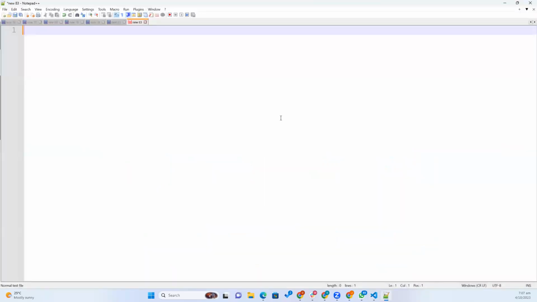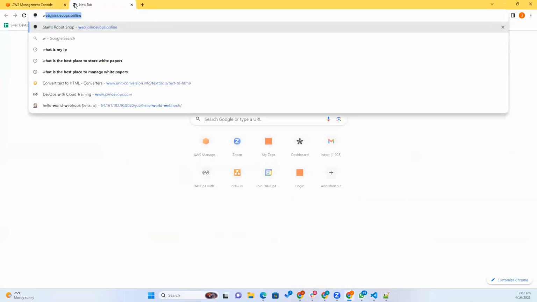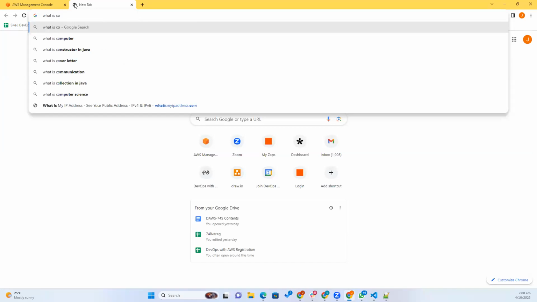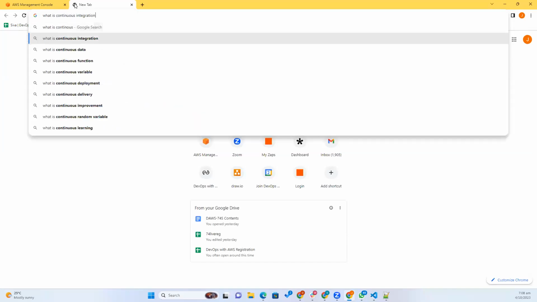Until now we have completed the deployment process. Now we need to take care of the continuous integration process. Continuous integration is nothing but, on a daily basis, we may have many developers. We need to build continuously at least once a day, scan it properly, and then get the package and push it to the artifact repository like Nexus or S3, whatever. Okay, so if you see the definition also, what is continuous integration?